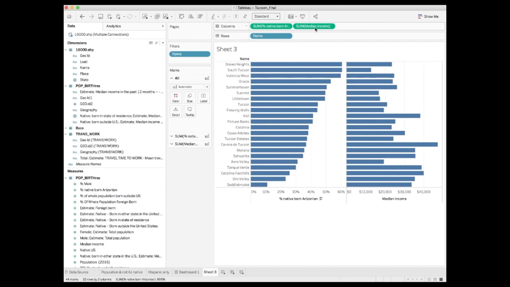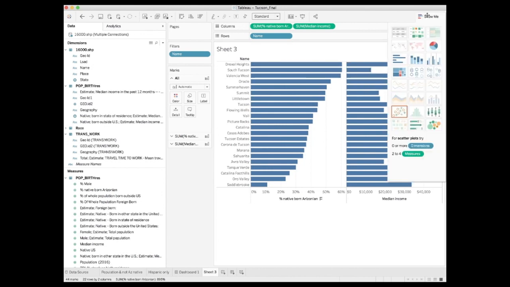Right now, by default, it's still on the left side, percent native born Arizonan. It's from the highest to the lowest, and then by default, the median income went along those same ranges, so you can compare that way. There's other different things you can look at. Of course, if you export these out into online, it'll have that nice little rollover that you see. You can bring it back into a table over here if you want to keep it a table.